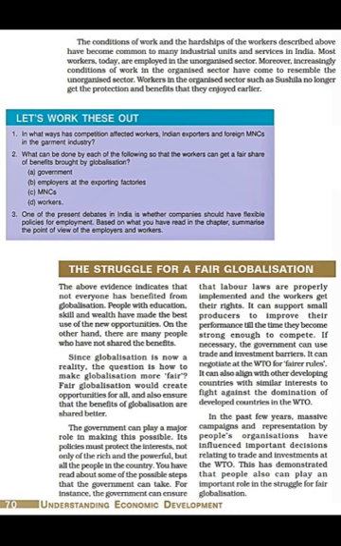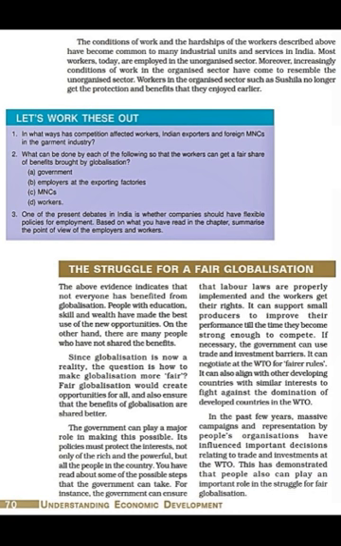For instance, government can ensure that labor laws are properly implemented and workers get their rights. It is a duty of the government to see that labor laws are properly implemented, and it can support the small producers to improve their performance till the time they become strong enough to compete. So some support can be given to the small producers so that they can perform better and become strong enough to compete. Till that time, government can provide them support.